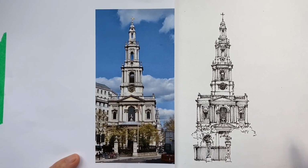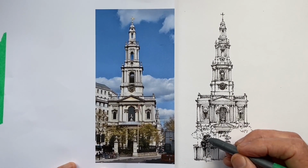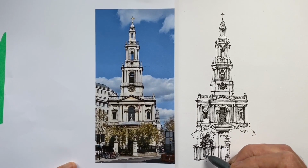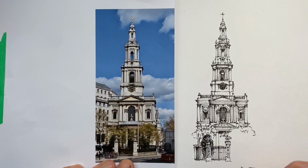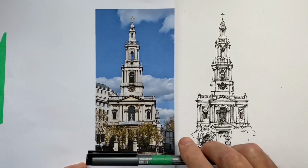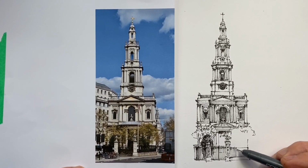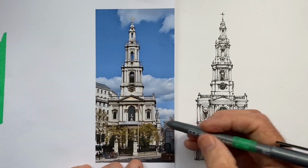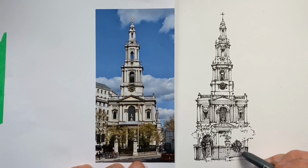Notice how the rails get very close together to the point almost of being just a black mass. Further away we slope along that left hand side, and the same thing happens on the right hand side. With foreshortening, the space between the rails gets closer and closer until finally all we can see is lots of rails lined up hard against each other. And so again, capturing that effect is important if we want our fence to look like it's moving away from us, because intuitively we know that's how it's going to look. So if we don't draw it, it just won't look quite right.